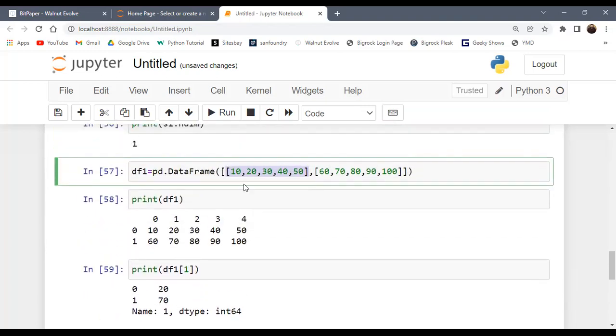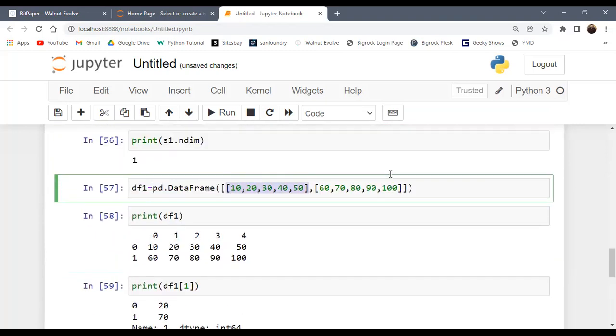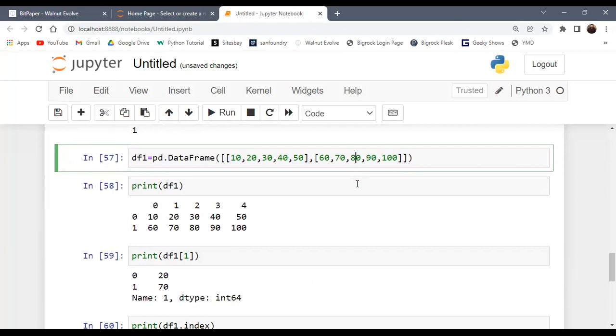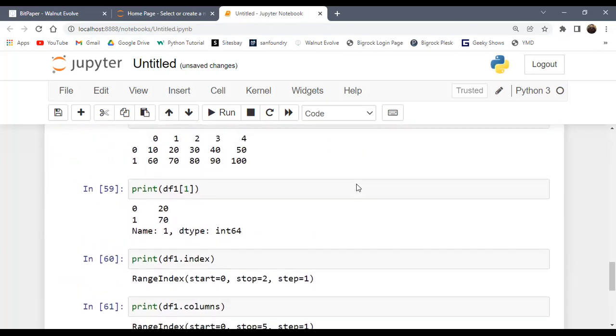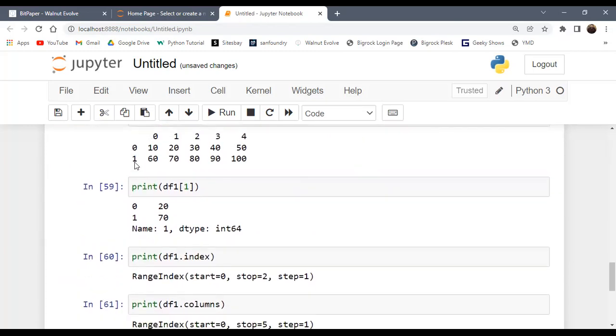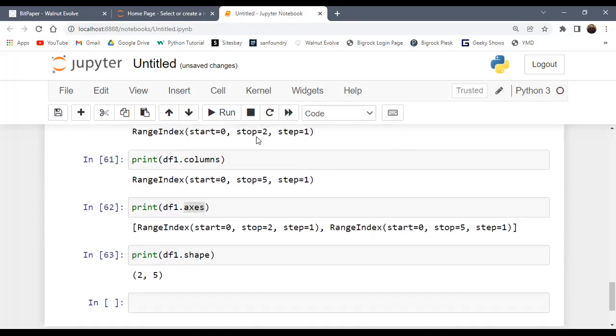You can calculate: 1, 2, 3, 4, 5, 6, 7, 8, 9, 10. Is it clear? So this has 10 elements, which has 2 rows and 5 columns.